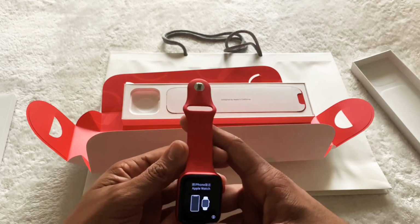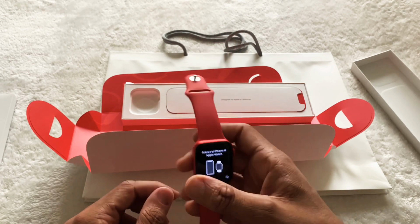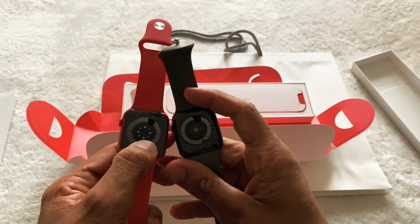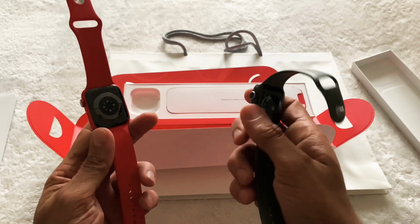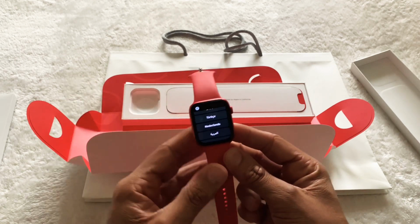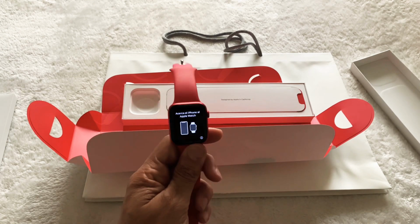Anyways, the main difference between the 5th and 6th is just the chip is A6 instead of A5, so it's 20% faster. The oxygen blood sensor, so this is Series 5. See, the Series 6 has about, I don't know, 12 sensors right here instead of the 8 right here. And the brightness, it's 2.5 times brighter than the Series 5. That's pretty much the difference between the 6 and the 5 according to Apple. There's some small differences, but it's not worth mentioning.